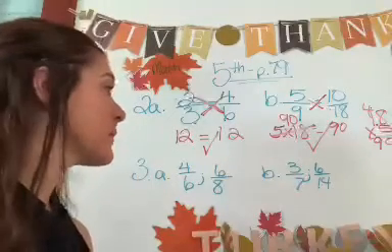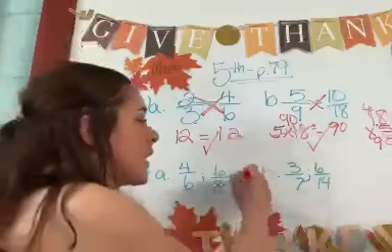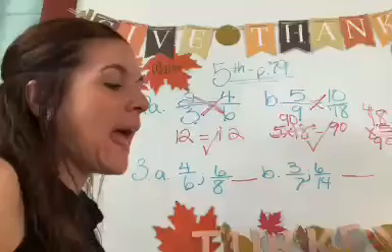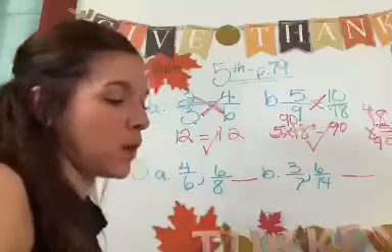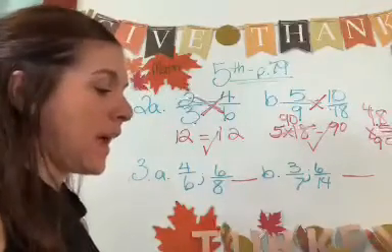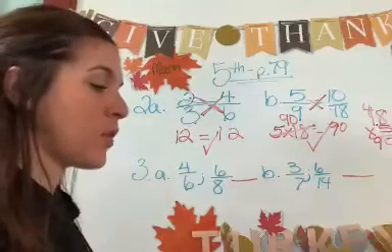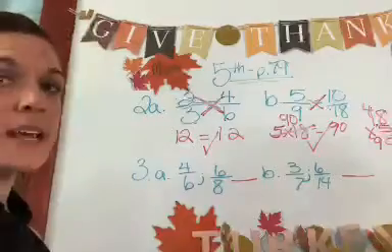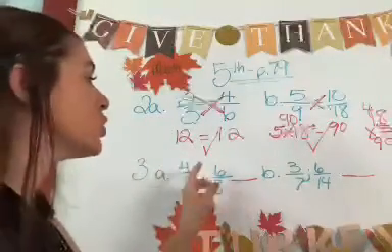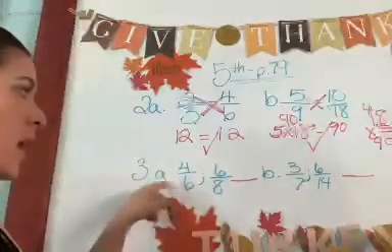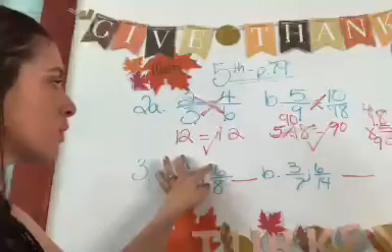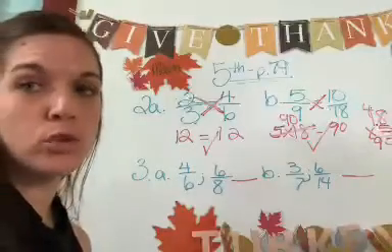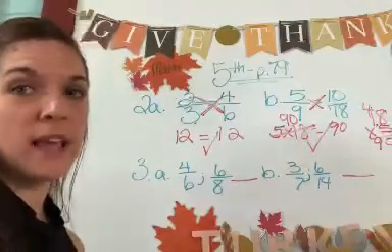Okay, look at number 3. It says on the line right here, write E if it's equivalent and N if it's not equivalent. Okay, and the unequal sign is used to show the two numbers are not equal. So I'll show you what that is. We have to see, is 4/6 equal to 6/8? Look at letter A. Is 4/6 equal to 6/8? What are you going to do? What did we learn in section 2? Cross multiplication. So here we go.